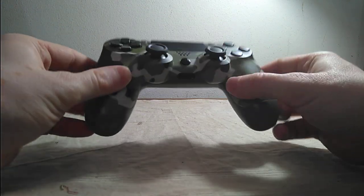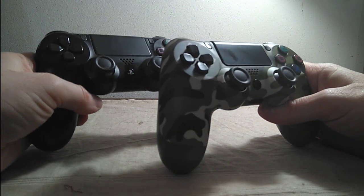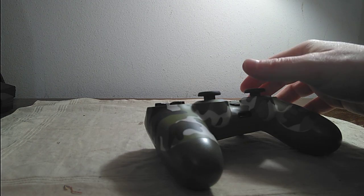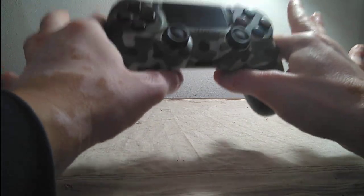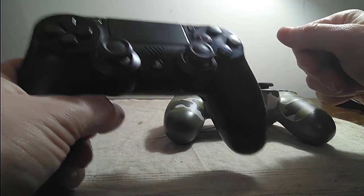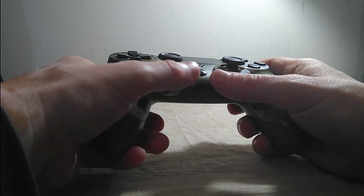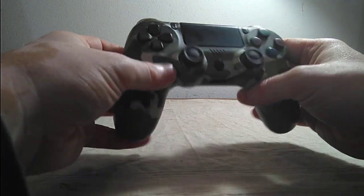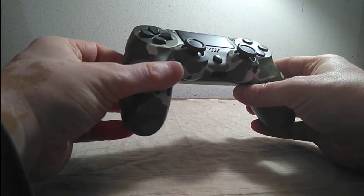Battery life is kind of random. I say random because I still don't have a 100% feel. On first inspection, it seems to last a little bit more than your standard DualShock controller. But I've had days where the battery runs out in 2 days, sometimes 3. This other one certainly after like 3 days of use is like, whatever, it's gone. There's no juice left in here. This one, on the other hand, depending on the usage, seems to run a little more than the others. But I don't know, it could be just me. Your mileage may vary.